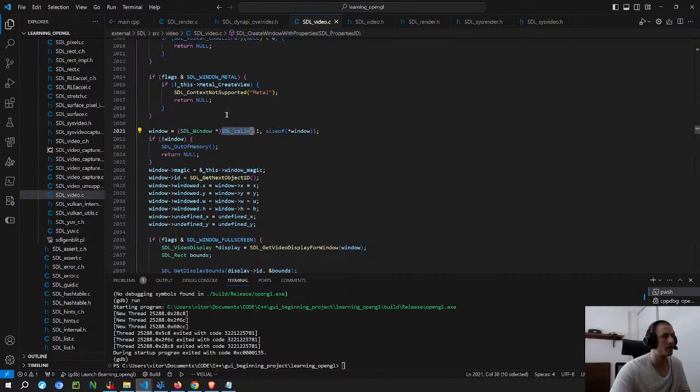So here, it is what I was thinking about, because I think this is gonna allocate some space on the heap based on the size of the struct of the SDL window. But I'm not really sure. So I don't know if this creates a pointer to the thing. I think it initializes the memory to handle the space of this, but then it returns a pointer to that space. I think that's probably what's happening.